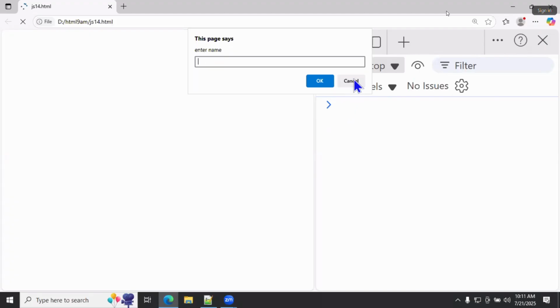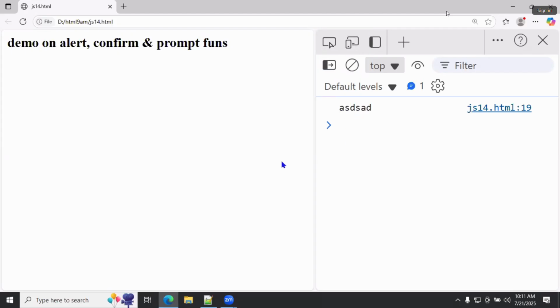Without data, Cancel gives null only. Whether you typed data or not, the Cancel button permanently returns null. And for the OK button, if you gave any data, the data is returned; if you gave no data, empty is returned. So a total of 3 values are possible: one, the given data; second, the empty, which is this gap; and third, Cancel, null.